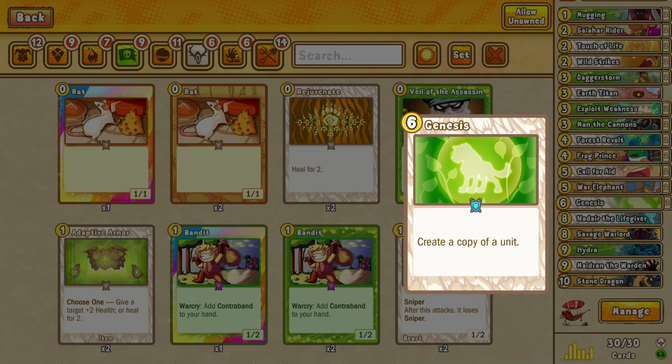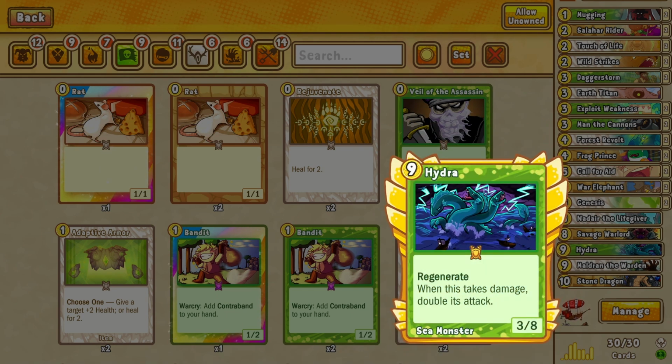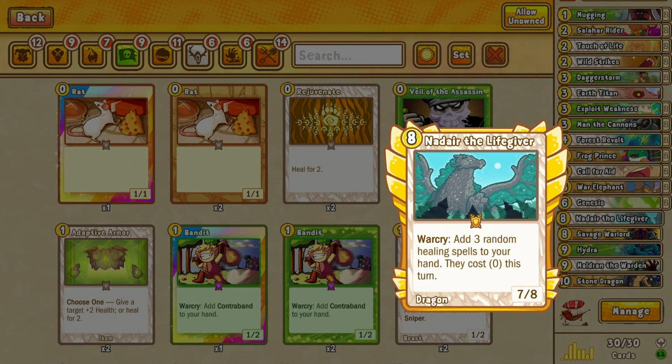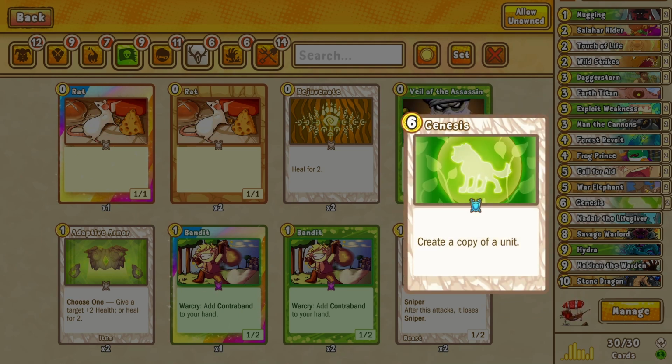Genesis gives us a couple shots with some of our big stuff, so especially if it survives the turn, we can get multiple Maldrins, we can get multiple Hydras, multiple anything we really want. Because it's a Warcry, it's not the same level, but it's still a big boy unit. And honestly, a War Elephant, if you're in a pinch, could be copied too.